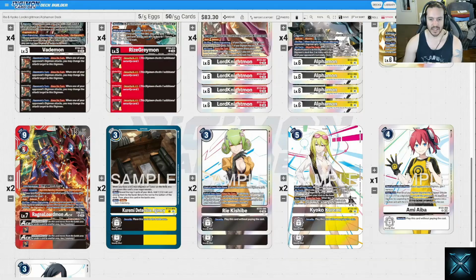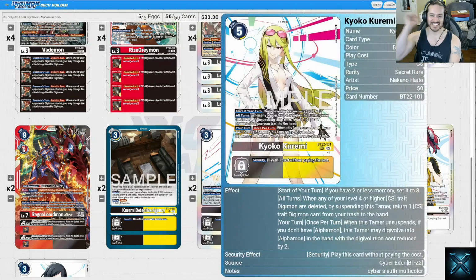Now, getting into the main stars of the show, we have Kyoko. She is so cool in the games, guys. I'm telling you, she is an awesome detective lady. Play cost of 5. This is your memory setter, so you get to go to 3.